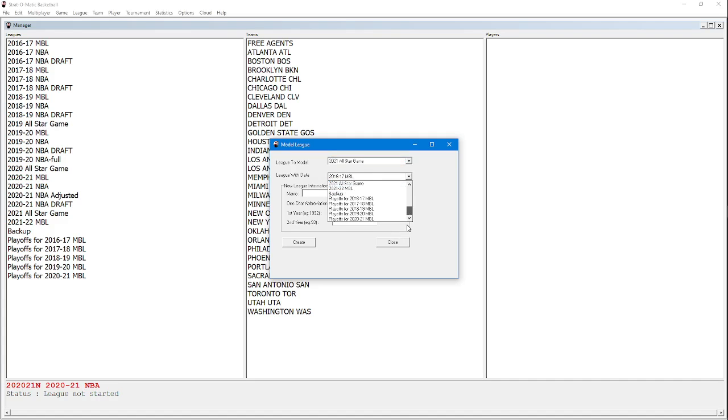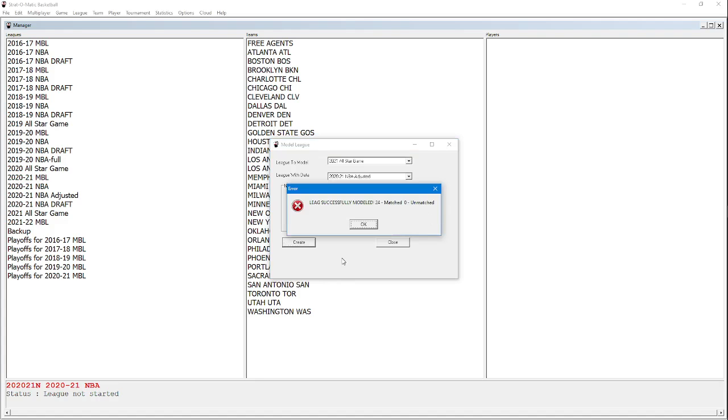And the league that we're getting the data from, the players, are coming from the 2021 NBA file, the adjusted file that we use. It has the corrected minutes. And so we will be able to call this the 2022 All-Star Game. And we'll label that with the letter S. And we should be able to create this now.